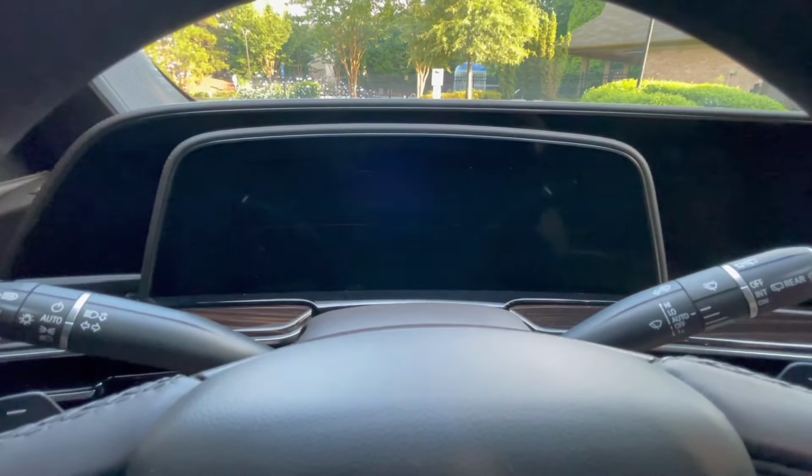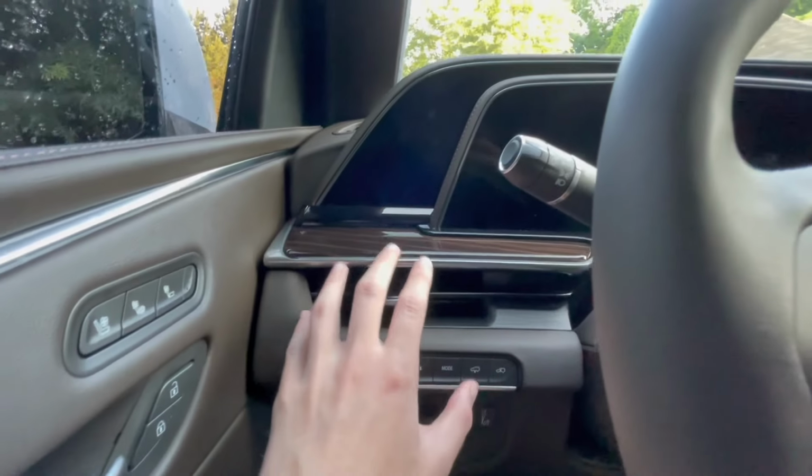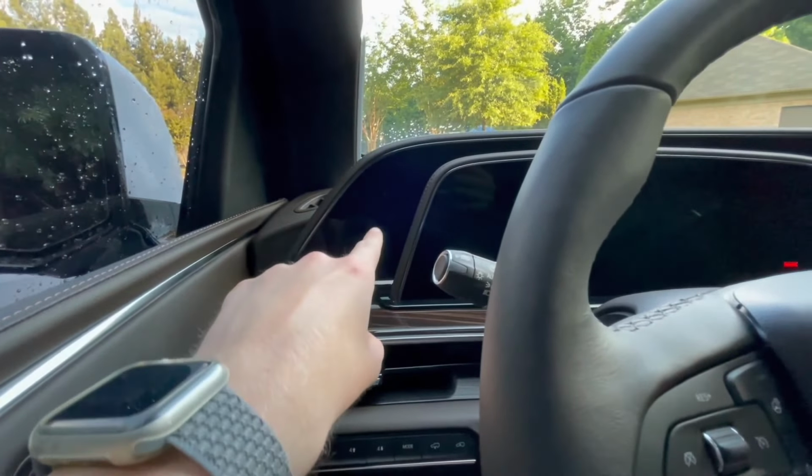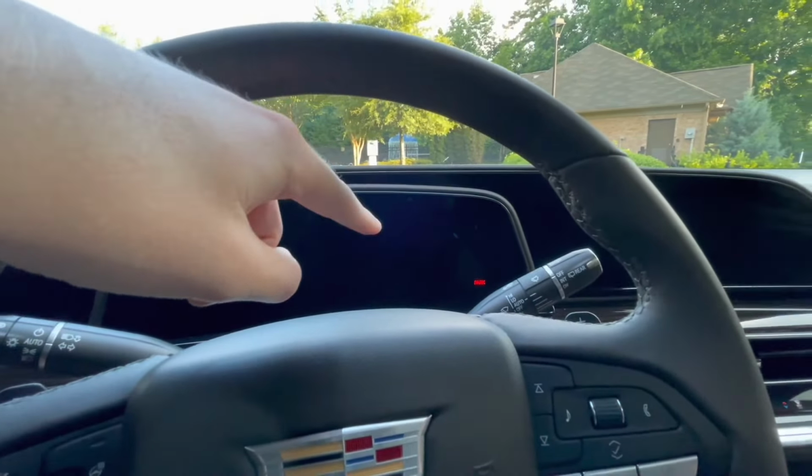Alright guys, we're inside the car, so let's go ahead and show it off. Starting over here, this is our height controls and our drive controls for 4-wheel drive, 2-wheel drive, all that good stuff. Then we have our park brake, trailer controls, we have our dimming for the gauges, we have our vent. When the car turns on, I'll show you what's right here. This is our gauge panel, which does slide all the way up to here. I'll show it all off in a second.